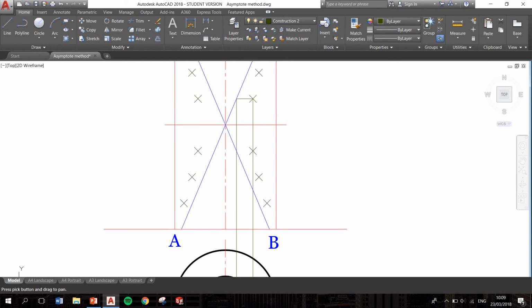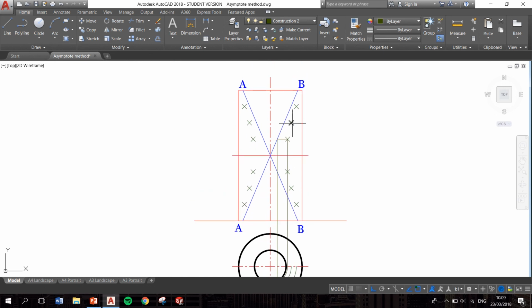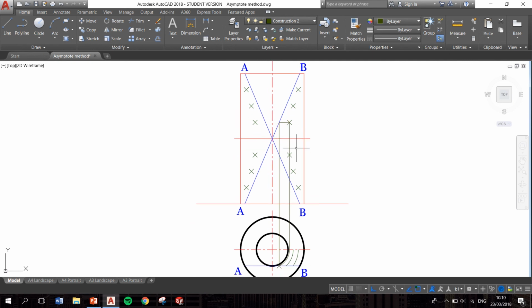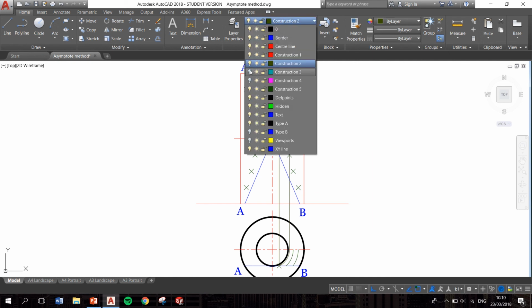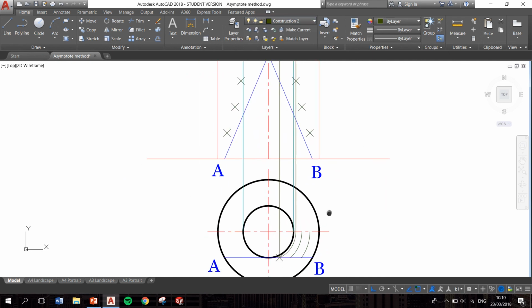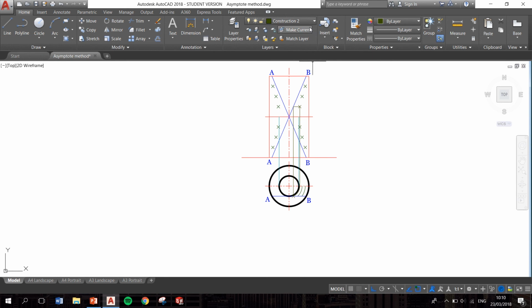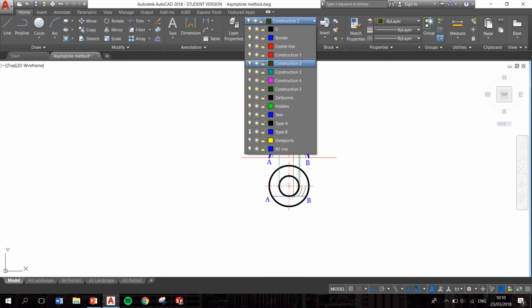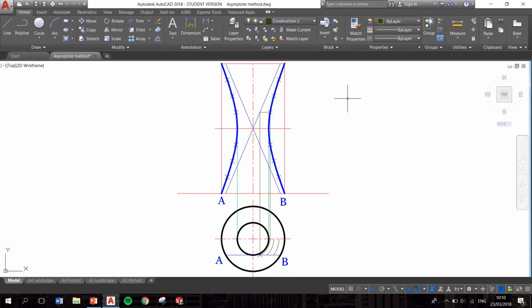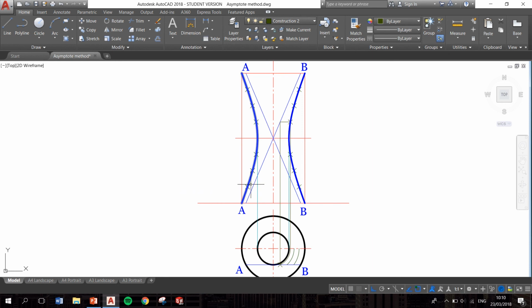So we continue this for the rest of our points here, and then by using symmetry we can translate our points from one side over to the other, by using our center line, and then again using our throat circle here, and that gives us all our points. So again, I brought up my lines from my throat circle, and this is another point on our hyperboloid of revolution. And finally, when I join up all my points, we see we're given a perfect hyperboloid of revolution.